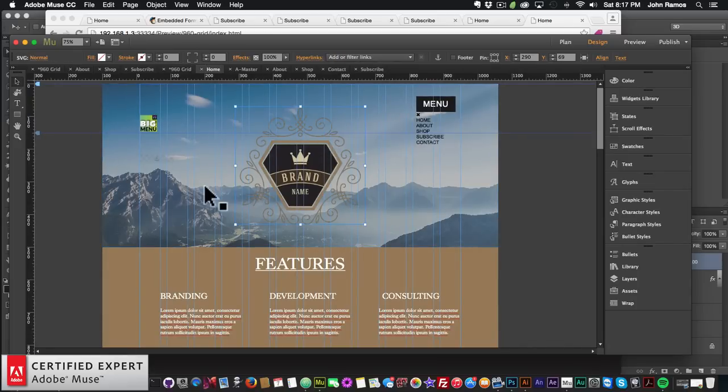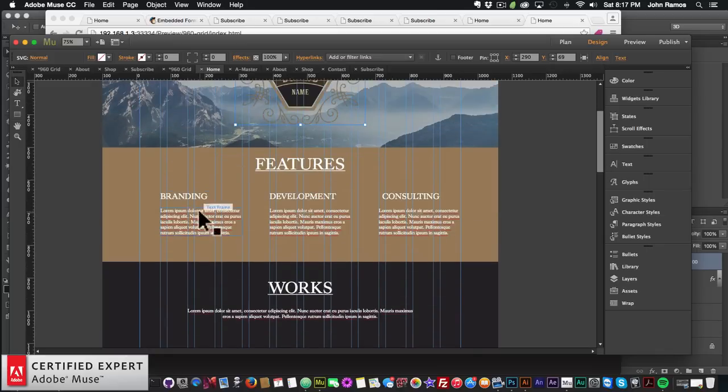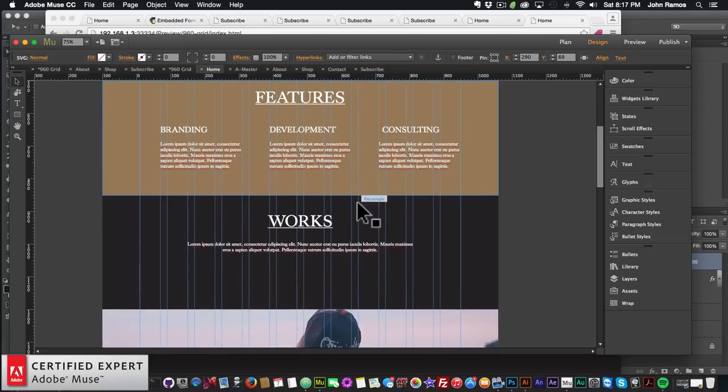And the first thing I notice here is that I have this logo. With this logo, what I want to do is use the SVG draw so that it animates and then it fades in. So we're going to do that with that. And then here I notice I have some space for some icons next to branding, development, and consulting. So I'm going to put some icons here, and I'm going to use the click effects widget so that if the user clicks, they have some interesting effects going on there.